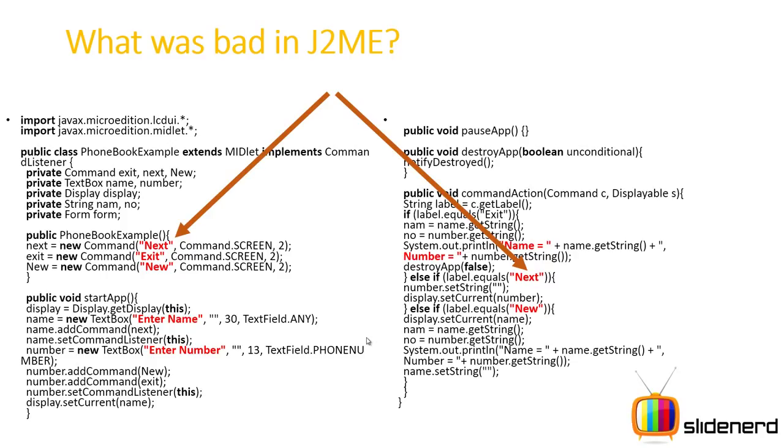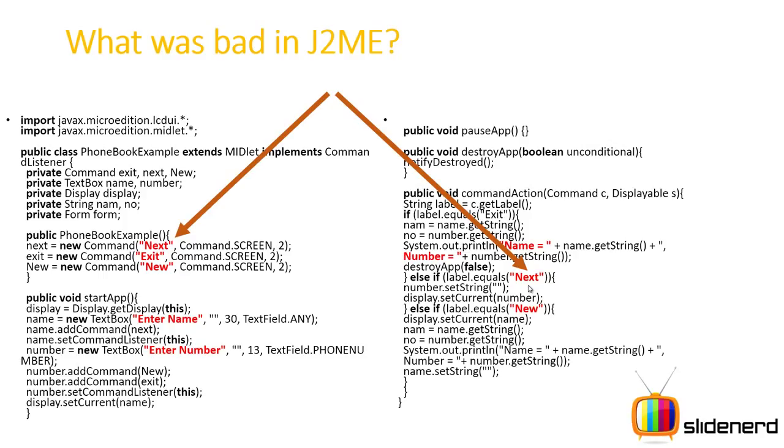So what is the problem with this approach? There are a nice amount of problems with this, and that is why Android evolved from J2ME. Here, you see the text like next, exit, new, and you're putting them inside your Java code. So if you change them in one place and forget to change them in the other place, then your program is not going to work right. That is one of the biggest problems you had in J2ME, and that is the reason why Android thought they should keep things separated. What Android did was separate the strings, separate the appearance, and separate the code.